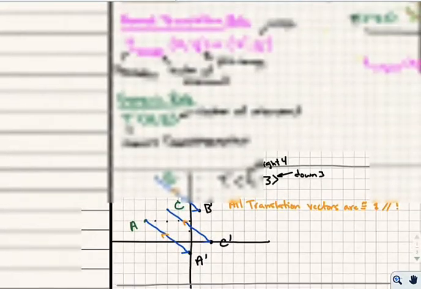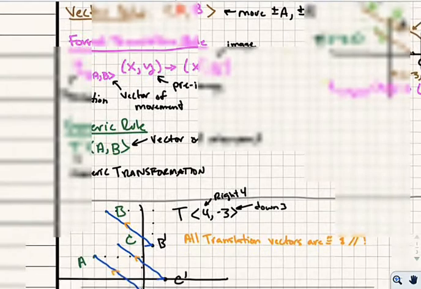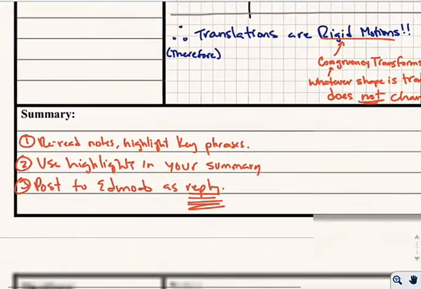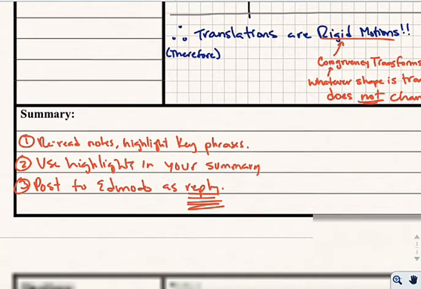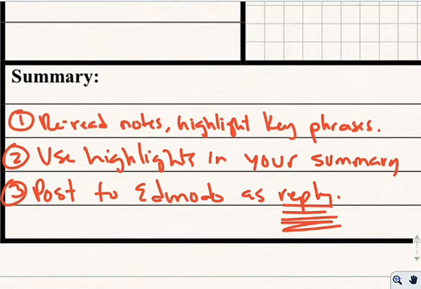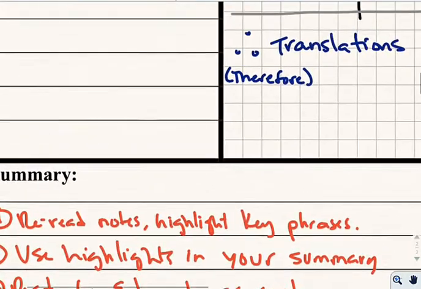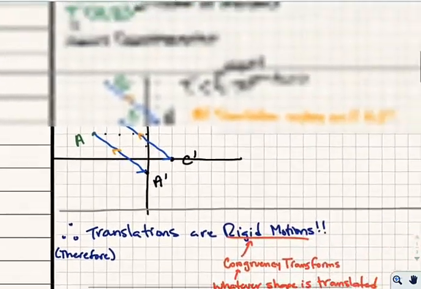If you're texting and you don't use a word like rule or parallel or preimage and image or vector, you're probably not texting good stuff back. That's the whole point of rereading your notes and highlighting stuff, to make sure that you hit the really important vocabulary, because your friend's going to want to know that. In terms of posting on Edmodo, people got lots of bonus points on the test for this. It went up between 1 to 5% depending on how much you posted, how good the stuff you posted was, and what you had in your notes. So make sure you're doing that.